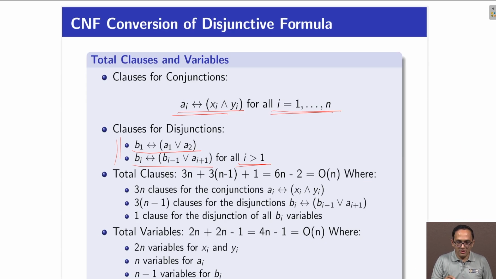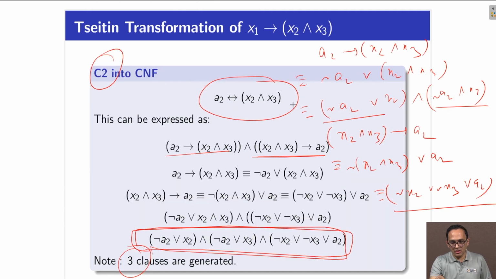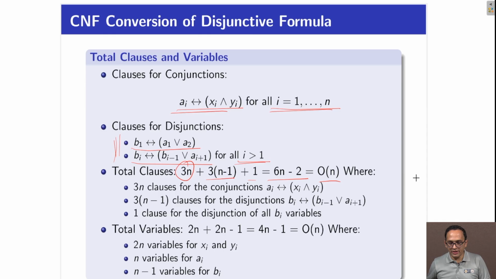So, this is what I write generically. Total number of clauses I will get is effectively 3n + 3n - 1 + 1, which is 6n - 2. One might argue that I have taken this clause, so from there I will get 3n clauses. Just to recap what we have obtained for each of them, essentially I get 6n - 2 clauses and the new variables are 3n.